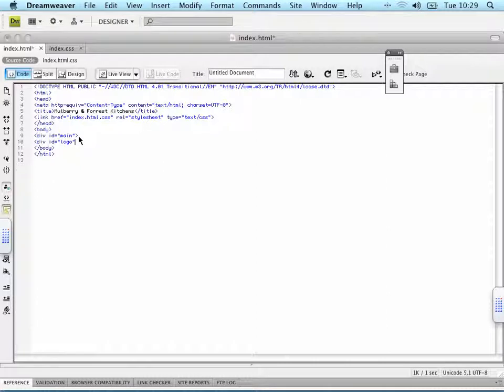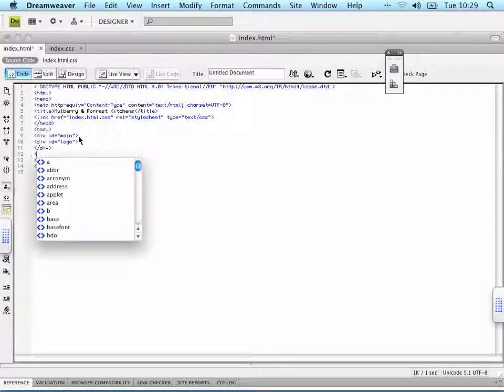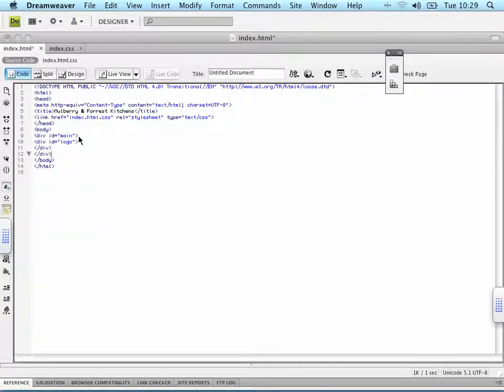Okay, and the logo is within. So I'm just going to close that one and close that. Okay, so this is just one particular way. It's not the way of doing it. It is one way. What we'll do is we'll have a look at other possible ways of doing it as well, possibly creating a table maybe. Okay, so there you go.